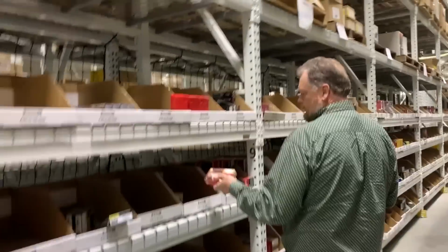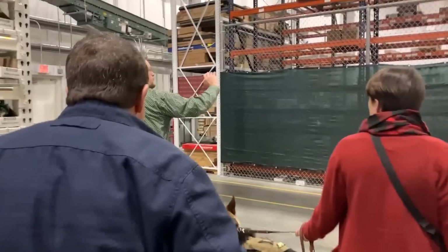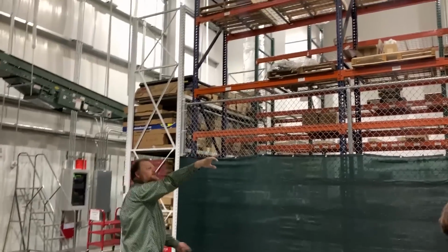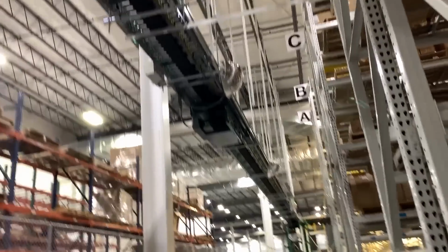So Roy, is the stuff up top, is that all like backfill for this stuff here? It can be. Say for a company, for us to get a price break, we have to buy 300, but we only have room for 100 on the shelf over there. The extra 200 will come over here and they'll feed it. Okay, I see. So they really get creative with making use of the space. I was talking about the order system for the retail store. Above you is the conveyor. It goes down to the retail store. So it comes around and then swings down.